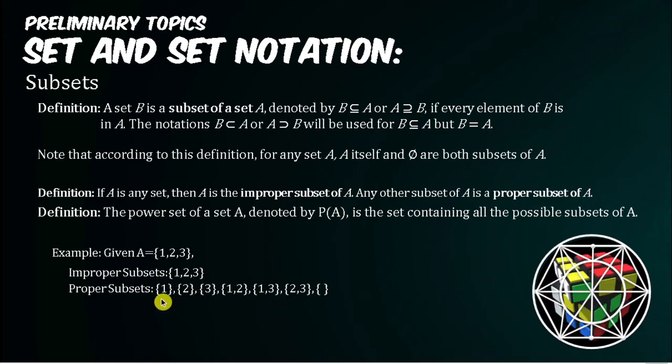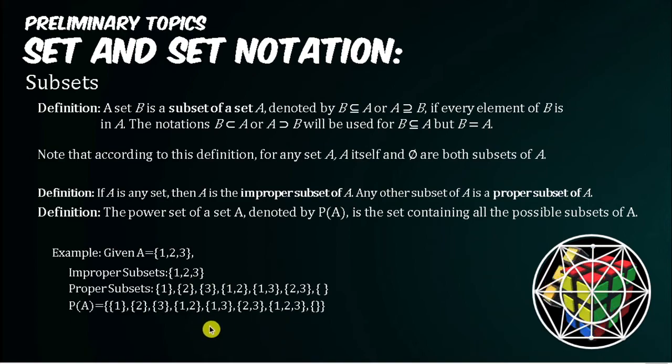So madami. So pwedeng singleton, a set or a unit set, meaning it's a subset containing one element, of course coming from set A, or two elements. Yung 3 elements, siya mismo yon, and then of course kasama si null set. If we're going to write it as a power set of A, de ganyan lang. I-collect lang natin yung improper at saka proper subsets. So how many subsets in all does this set have? 1, 2, 3, 4, 5, 6, 7, 8.